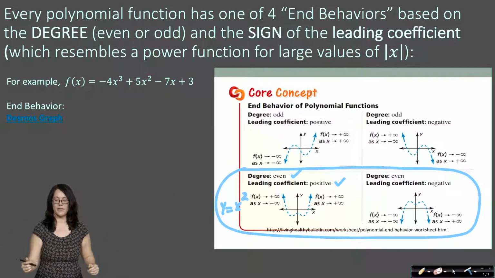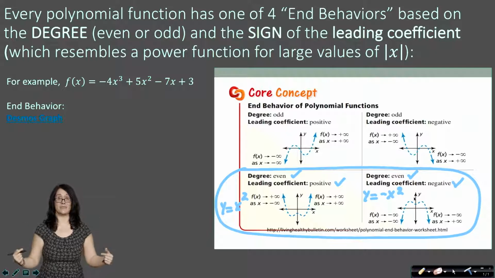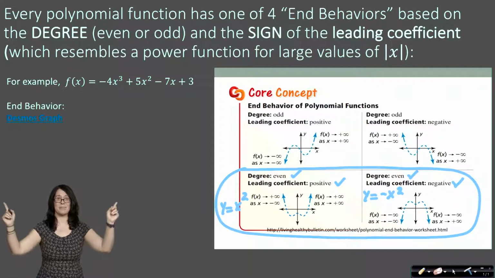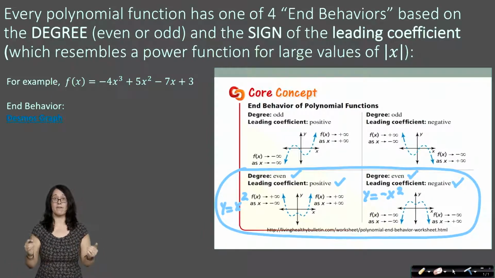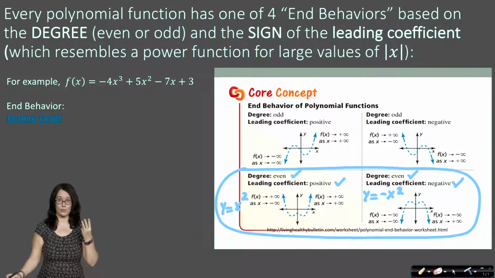But on the other hand, if we had an equation which had an even degree, like again, y equals x squared, but a negative leading coefficient, so again, another easy example, y equals negative x squared. Now you've taken the opposite of the output, haven't you? So instead of getting bigger and bigger, you're getting smaller and smaller. So we notice that these two situations will happen if I have an even degree function. But the example on the screen is an odd degree function. It has degree 3.